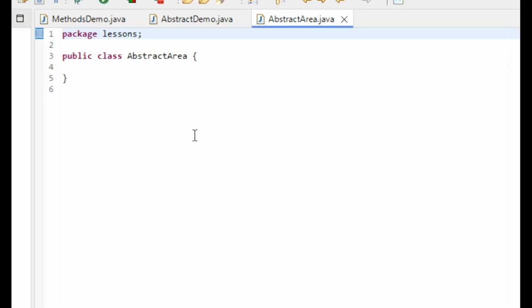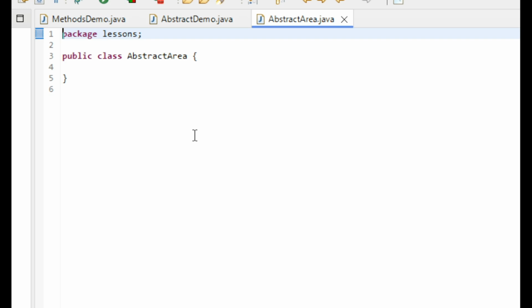The reason I love beginning afresh is that we might have people taking this lesson who haven't taken other lessons previously. So we want to use abstract methods and classes.